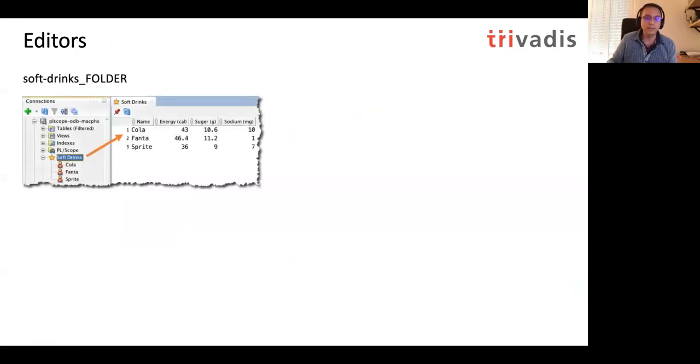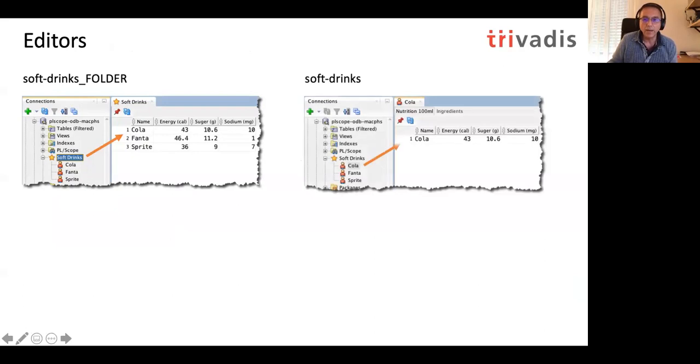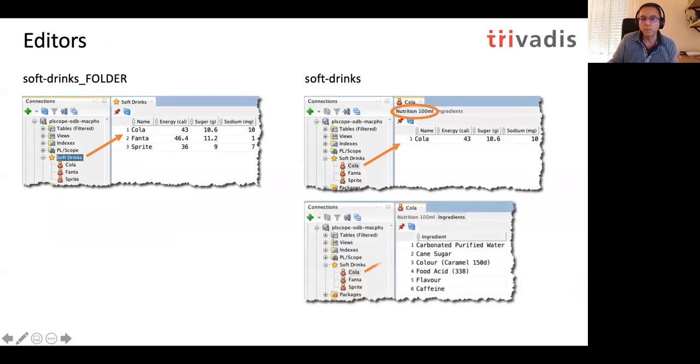Then these navigators usually make sense only with additional editors. So in the meantime, we know what an editor is. We have this node here, soft drinks, and that soft drinks here is a folder. And I'd like to show some nutrition information here for every one of these soft drinks. And when I click on a soft drink itself, I'd like to have 2 editors, one with the nutrition information, exactly the same row here, and another one with the ingredients for a certain soft drink.